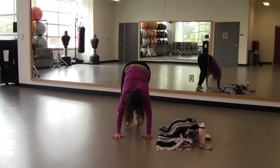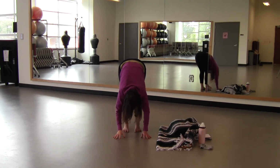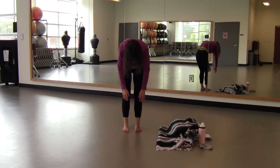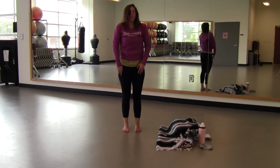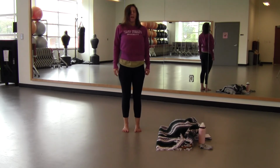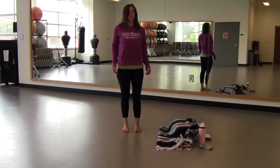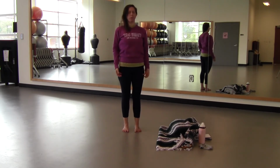Feet come forward to the hands, bend into your knees. Slowly roll yourself up to standing. Roll your shoulders out once you get there. Shake off the arms. Breathe here. Notice how you feel. Close the eyes down if it's comfortable.